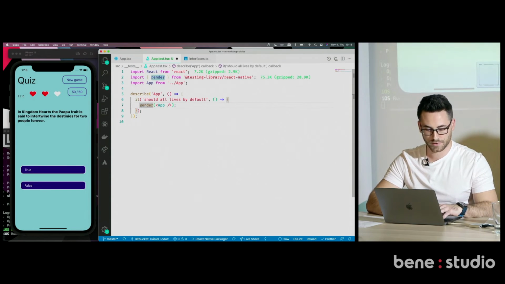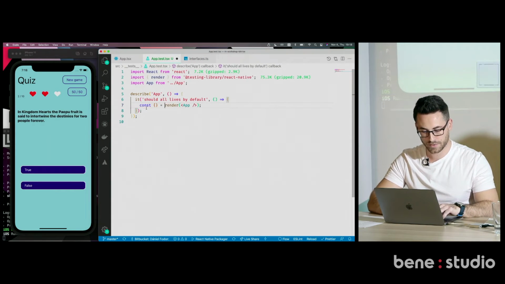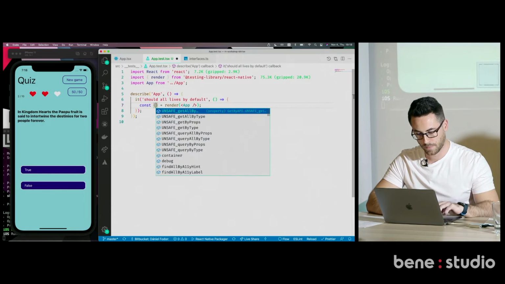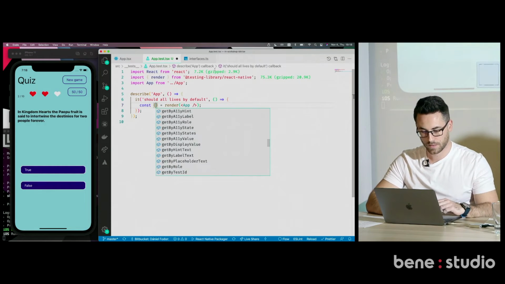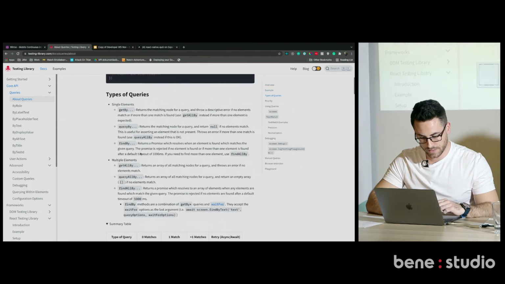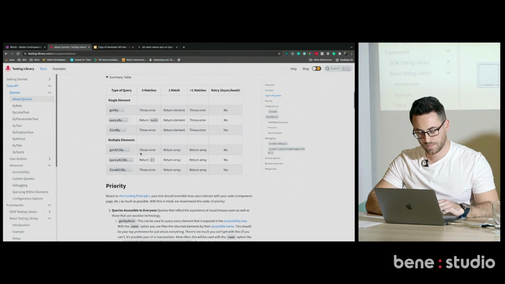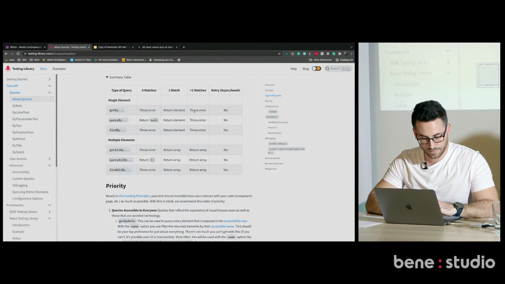This render function actually gives us back a lot of utility functions which we can destructure. As you can see, there are a lot of types. Let me just go back to the browser and show these. There are three types of so-called utility functions. One is the getBy, which returns one element if it matches, otherwise throws an error.